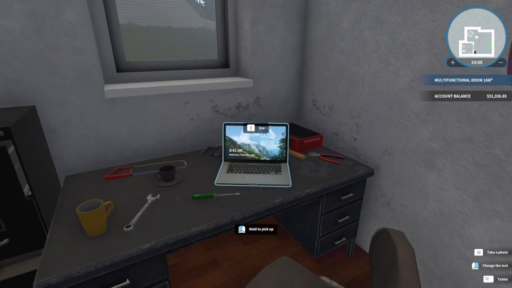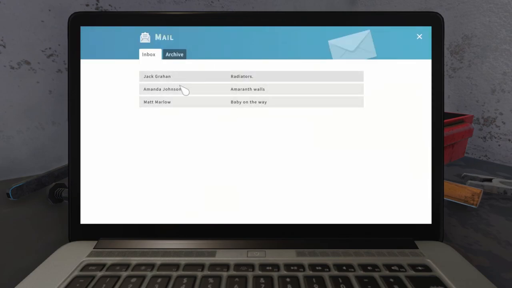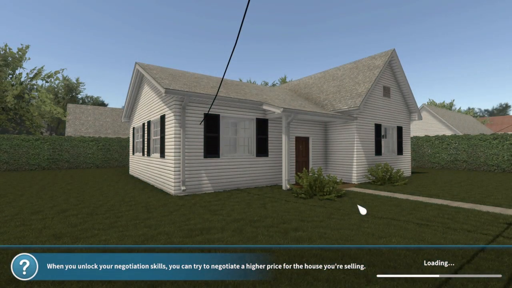Let's take a look. What do we got? Oh, I probably should sleep too. Baby on the way. Replace the radiators. Have a feeling I'm going to be cleaning their whole house too. Yard looks better.